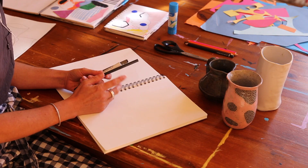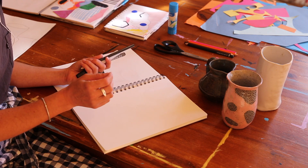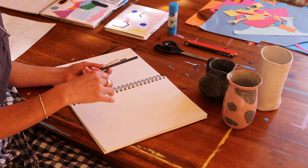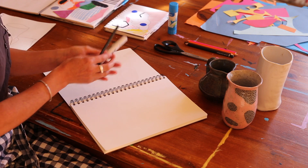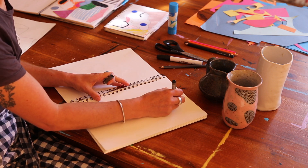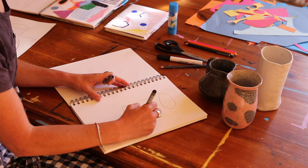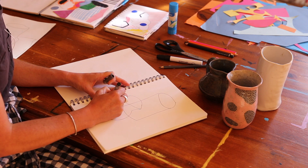The next step is to draw our composition by looking at our paper and getting it ready for our final artwork. This time I'm going to take a bit more care — I'm going to look at my page whilst I'm drawing, but still keep that free loose essence of our original drawings. I'm going to overlap and it doesn't have to be super realistic. You can use pencil, fine liner or marker — whatever you prefer. I'm going to use fine liner. Not super realistic, but we get the essence of the objects.